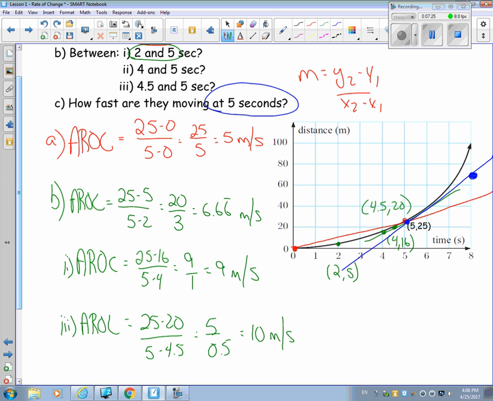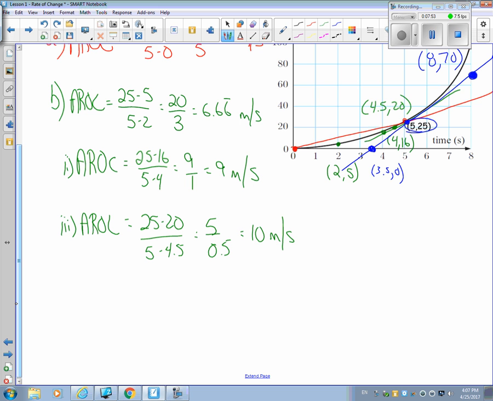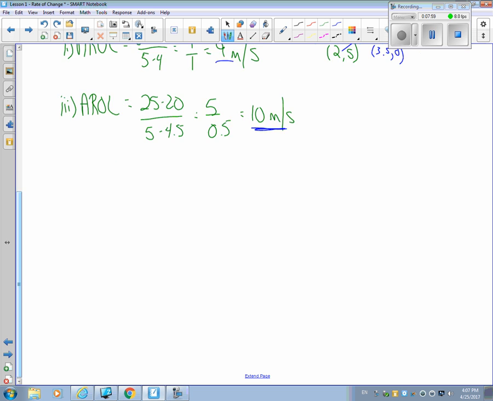The further away your points are from the tangent, from the instantaneous value you want, the better the estimate is going to be. The best numbers you could probably use would be this one, as far to the left as the graph goes, and this one, as far to the right as the graph goes. So I'm going to estimate using 8, and that looks about 70 to me. And this one right here is 3.5 and 0. If I want to figure out what's happening at 5, the IROC, I know it's going to be slightly more than 10, as I'm getting bigger and bigger as I get there. But how much more than 10, I can't really tell until I figure out the IROC. So let's give it a try.